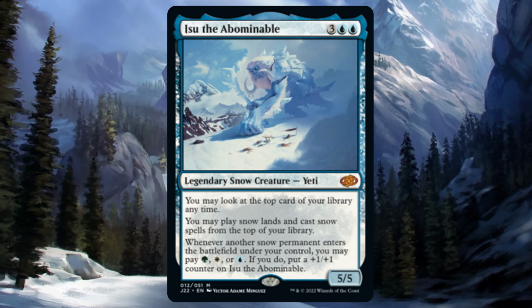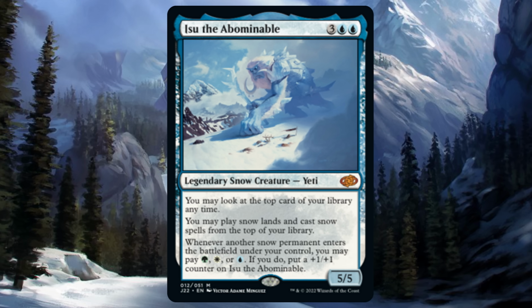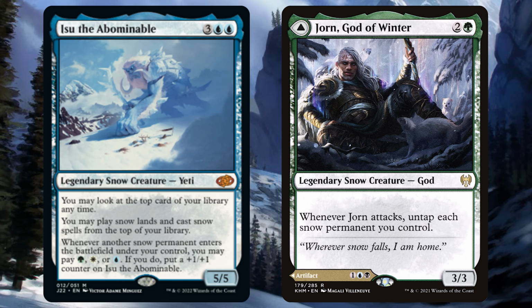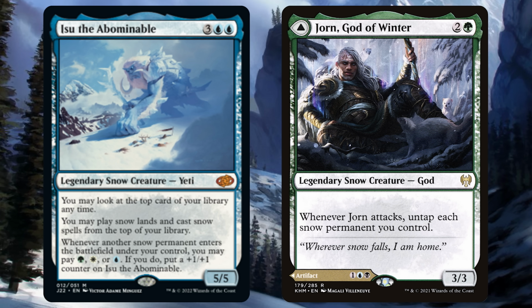'Tis the season for your opponents to be frosty. Ho, ho, ho. I don't know. Either way, we're finally giving Jorn, God of Winter, competition as the leader of snow-based decks, as Isu the Abominable not only offers greater access to our snow permanents, but considerable commander damage payoff to boot.